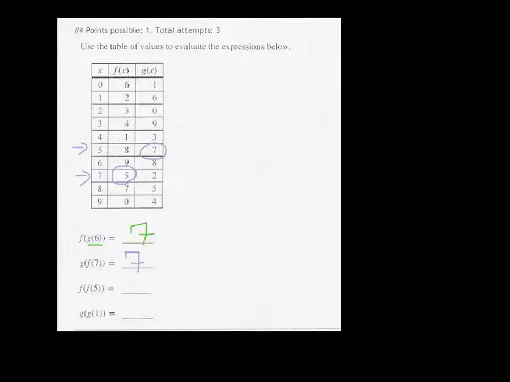So that one's also 7. f of 5, so we go down to 5. f of 5 is 8, and then if we plug 8 into f again, we get 7. And the last one, g of 1, so 1 is here, g of 1 is 6. If we plug 6 into g again, we get 8. And that's not a very good color on here, so I'm going to change it to red. So 7, 7, 7, 8.